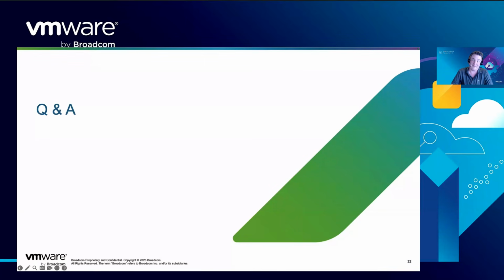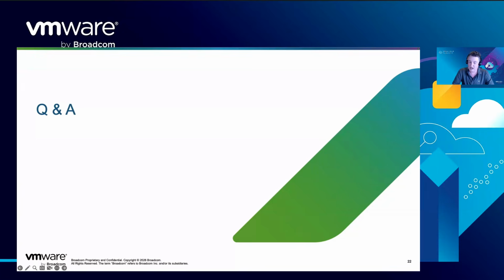Now with 9.0, we no longer have those specialized workflows, and so Dell has been working pretty feverishly on changing their workflows to be using the standard ready node workflow, right? So everything uses the same workflows now. There's no difference.